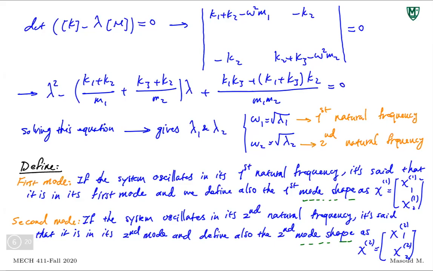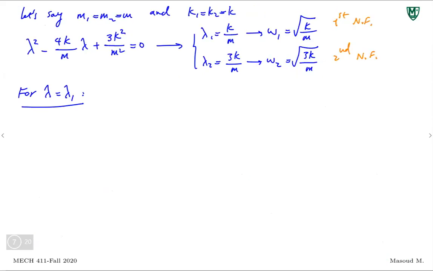Now, what are these mode shapes and how do we find them? Well, these mode shapes are actually eigenvectors. Remember, we talked about eigenvalues and eigenvectors. The square root of eigenvalues would be natural frequencies. Eigenvectors give us mode shapes. Why are they important? Because we use them to find the response of the system to any given input. They represent the response of the system to any given input using these mode shapes. We'll talk about it more when we talk about system response.